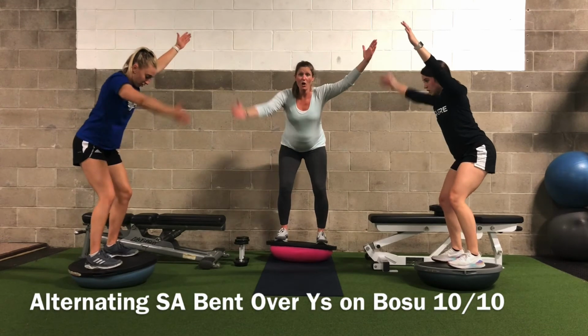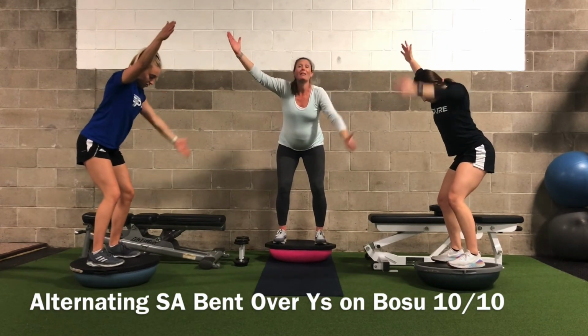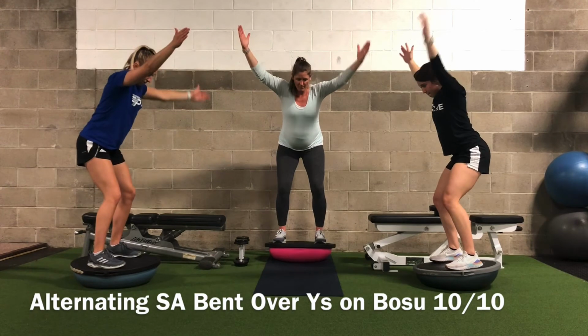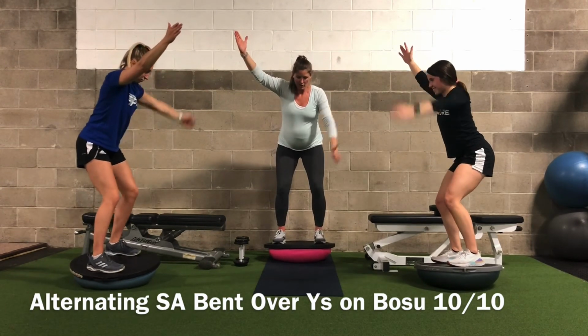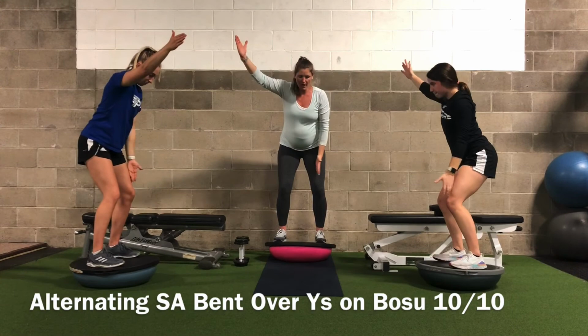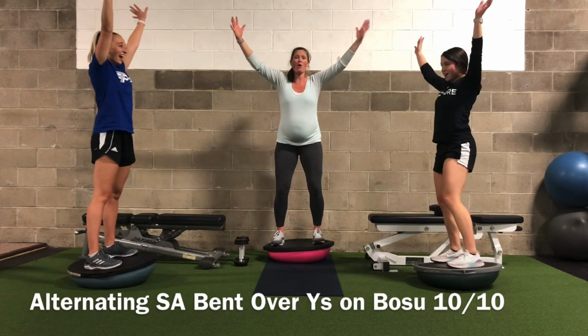Remember that this is all upper back work, so keep that head neutral. Make sure that you're not lifting it up to try to look at the TV. Keep it glancing down, and just work at a nice, even tempo from each arm. And when we tell you you're done, you're done. So you should feel all behind the shoulders, high shoulder blade work. If you feel that low back, you gotta stand up a little bit and squeeze the core.